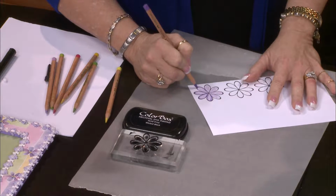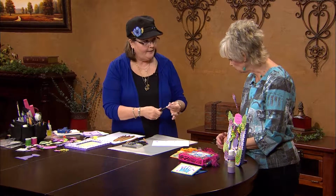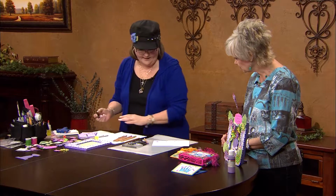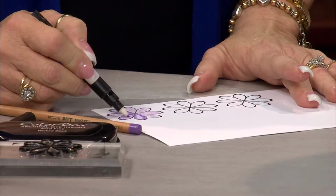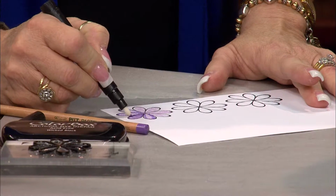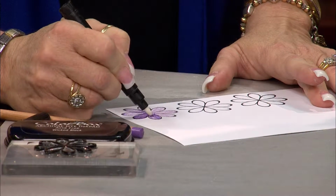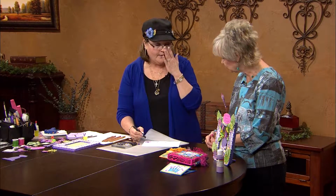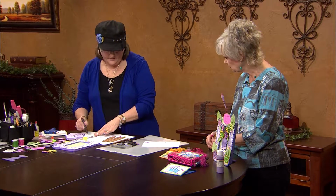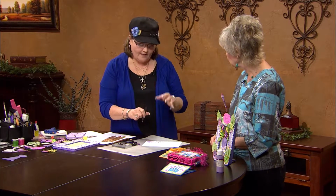Now, there are different ways you can do it when you get to this point. This is a blender pen. Oh, okay. Never used one of those. Yeah, these are really nice. I love them to death. And you just take them and you start like you're coloring. You take the lightest color first, and then you come back in and pull on those edges. You pull your edges in, and that's what's going to give you your shading. And when you're coloring a lot and you get a lot of chalk on your blender pen, you just wipe it off. So is there anything in there? Is there water? It's not water. It's some type of solution.